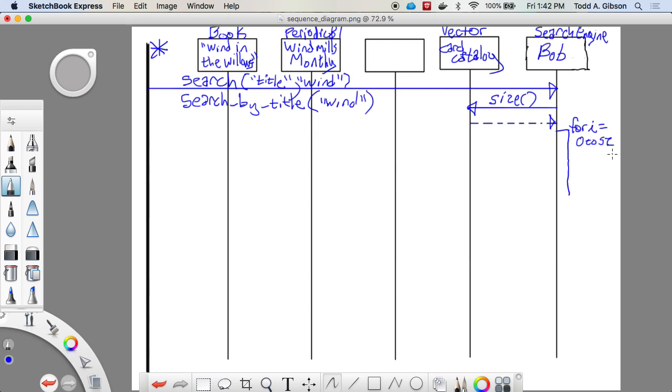Okay, so I've gotten the size. I start a loop. What am I going to do in the loop? I'm just going to say find all matching cases. Title, what does it return? Okay, I heard some things that'll be good to talk about in a minute or two. Right where I have this dot, an arrow needs to be flying out into the world. Where is it going to go to? Catalog. Good, I'll buy that.